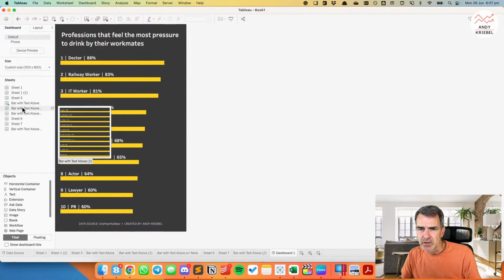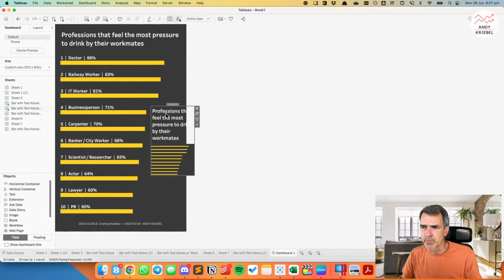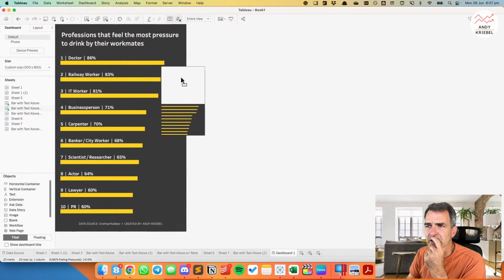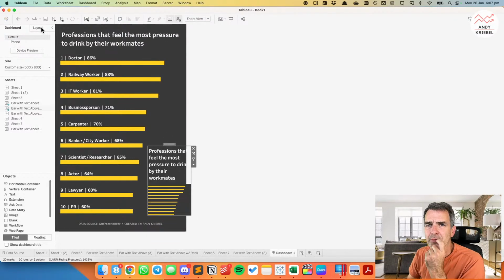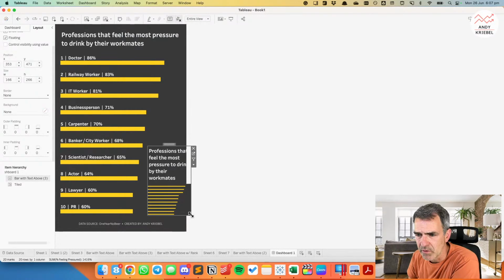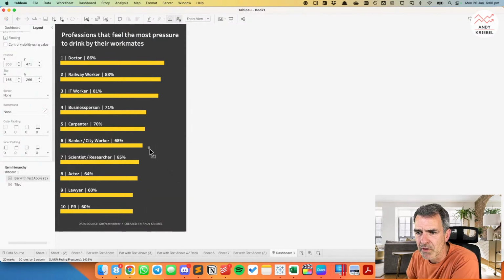Okay, so what I'm going to do now is, where is it here? This sheet here, I believe. Which one is it? 3. So I'm going to hold my shift key down. I'm going to just float this in here. And I'm going to, well, it doesn't really matter. So what I'm going to do now is I want to kind of get this out of the way. So on the layout, I'm going to set the size of this object to be 0 and 0. Oops. Did I do this before? Okay, just like that. I'm just going to make it like super tiny.